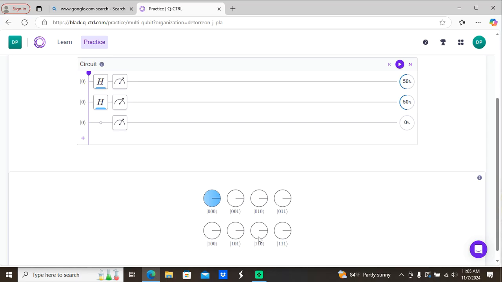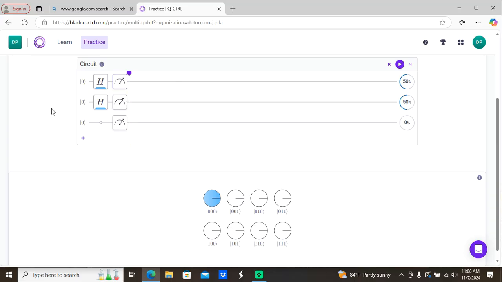I'm going to try to get it where the two qubits are both in the 1 state. I'm trying to get you to see all the states that it could be in, all the possibilities. I want you to see all of them. Okay, the first qubit is in the 0 state. The second one is in the 1 state. I'll stop when I get both of them in the 1 state, then I'll stop.